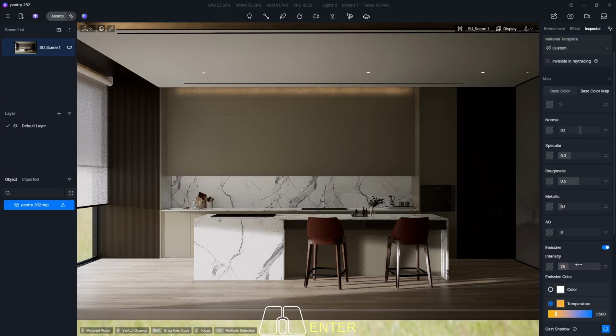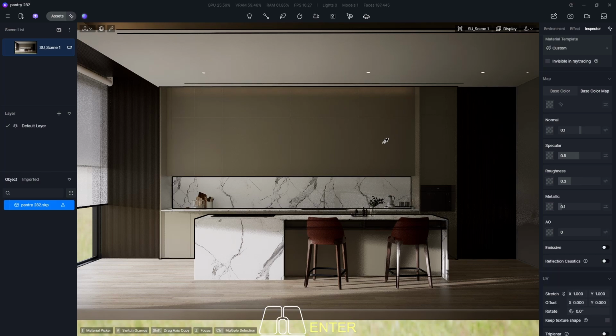Okay, now it starts showing. How about 15? Or maybe 5? Not bad, I think. I think the reflection is just too strong. Let's make it 0.3 also.